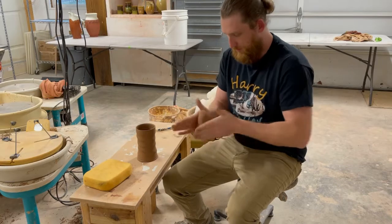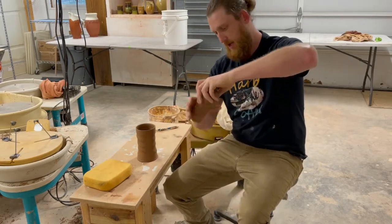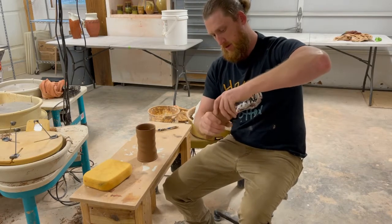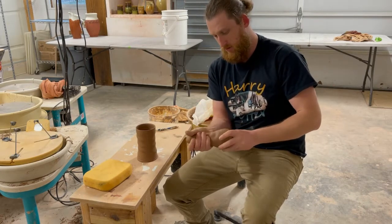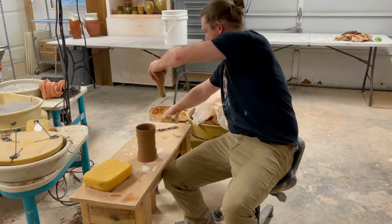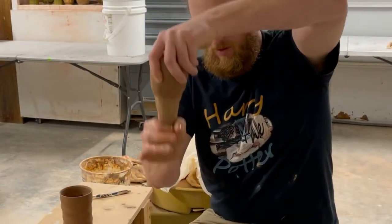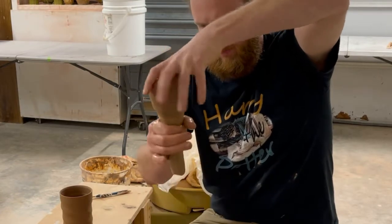And I'm just going to kind of pound it out until I get something that's a little manageable to hold in my hand. I'll just rotate the clay a little bit, gently extruding the clay out to where I can get my hands around it. We'll just add a little bit of water on it, and then I'm just going to squeeze it down and rotate it. And this helps keep it even.